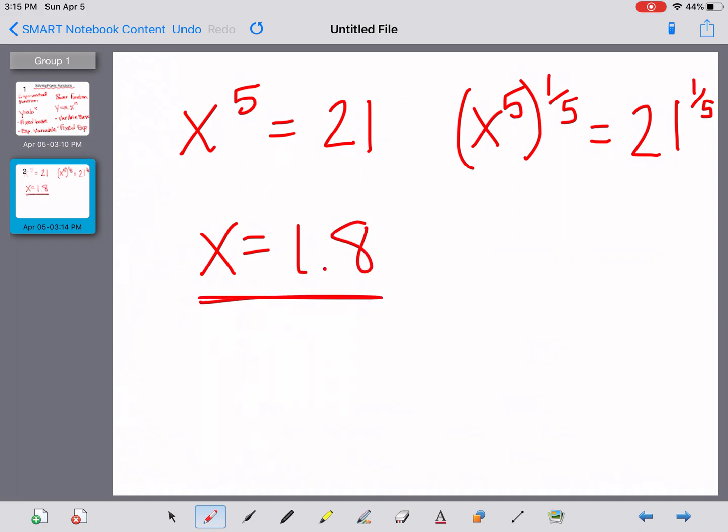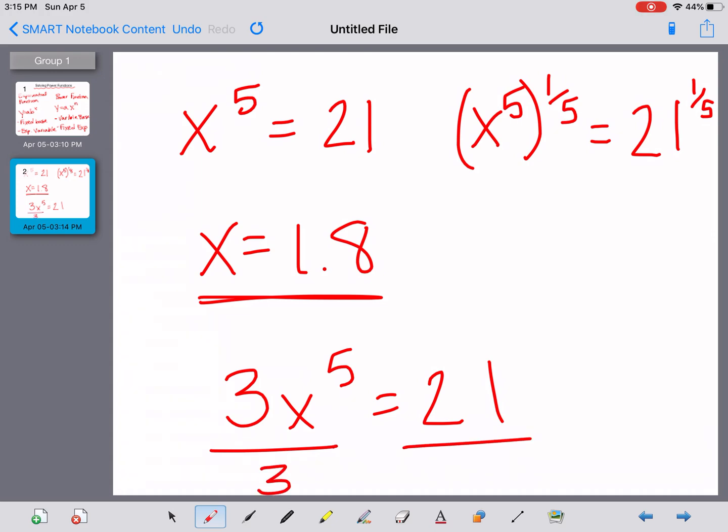That's the basis for solving power functions: I'm going to end up using my rational exponents to solve that. Now, obviously, this was a very basic one. We can start getting a little more complex, meaning we can start adding coefficients. So instead of x to the fifth equals 21, if we go 3x to the fifth equals 21, I would simply, in the beginning, divide by 3. Then I'd have x to the fifth equals 7, and then I go through the same process of taking 7 to the 1/5.